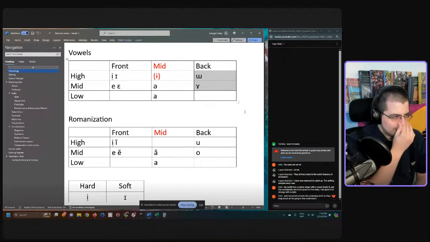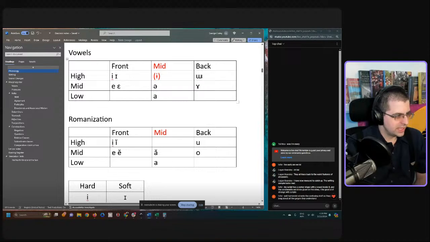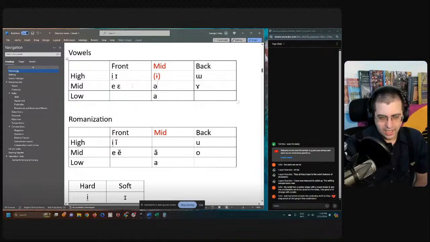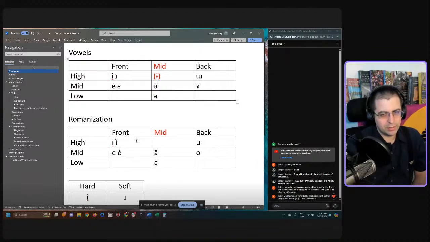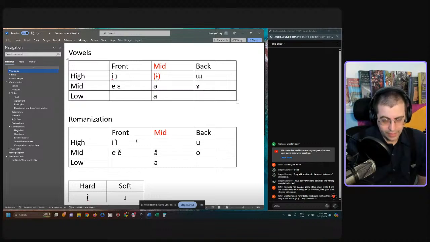But anyway, if you could have the writing system in such a way that they would confuse those vowels, you could do that. It would also be an excuse for DMs to be relatively lenient with their players who may not be able to pronounce all of these vowel distinctions very well, to say, okay, you said it well enough.